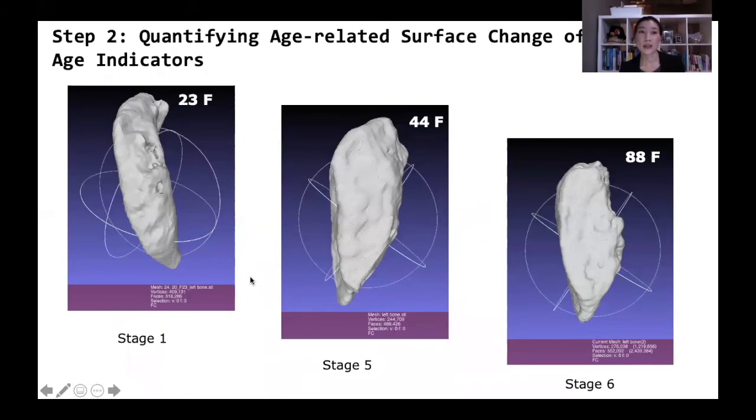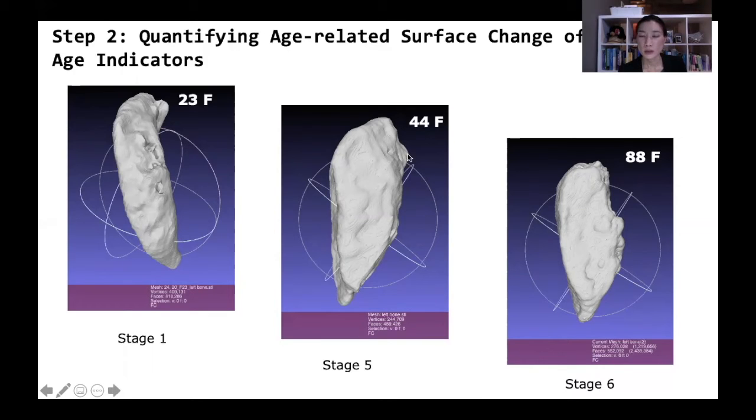So this slide shows you age-related change of Korean female pubic symphysis. On the left side, it shows you a very young pubic symphysis at the age of 23. As we can see here, it shows a very clear pattern of the ridge and furrow system, which is a very characteristic pattern of a young individual. And there is a lack of delimitation of upper and lower extremities in absence of rim formation, which I would confidently assign this individual into stage 1.